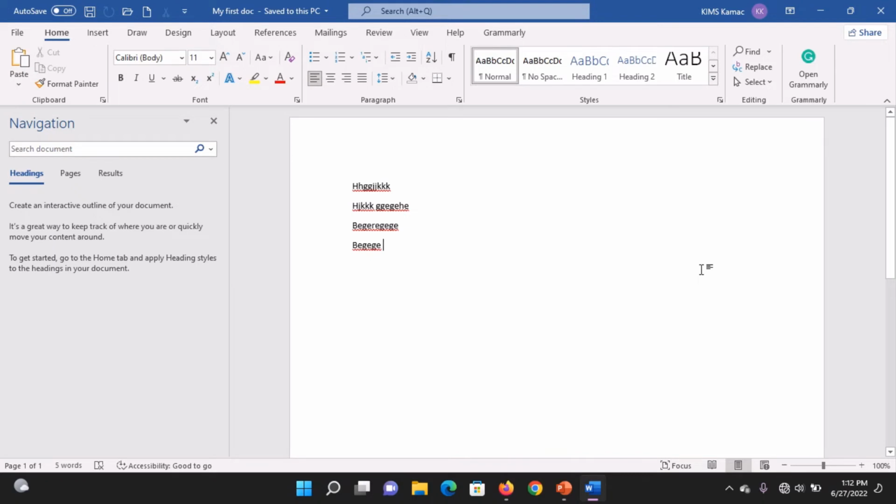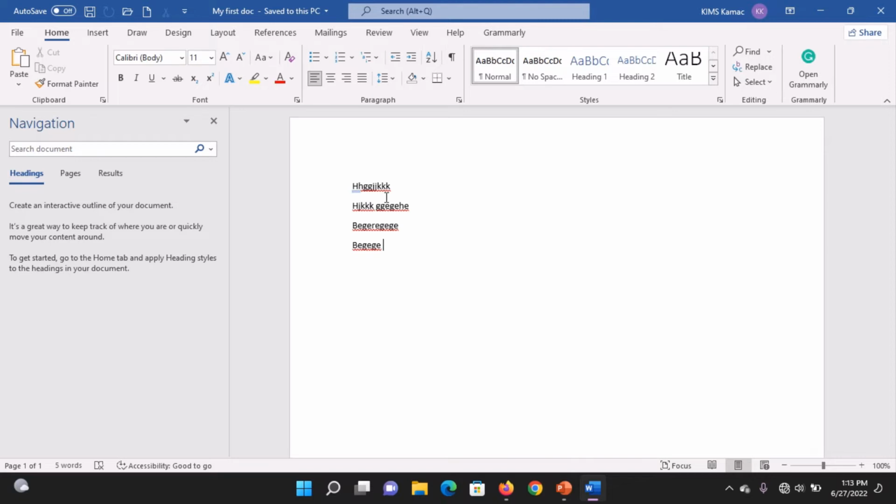Now, having created your first file or your first document, you might need to duplicate the document. Somehow, as need may arise, you might need to save your document in a different location. For example, you might need to save the document in an external device such as a flash drive, maybe your CD, or any of the devices you like. You can even duplicate it in another folder.